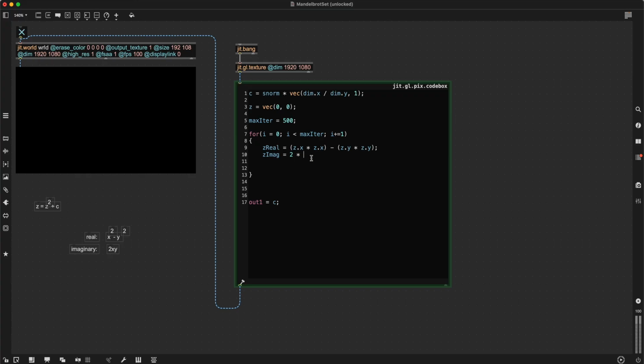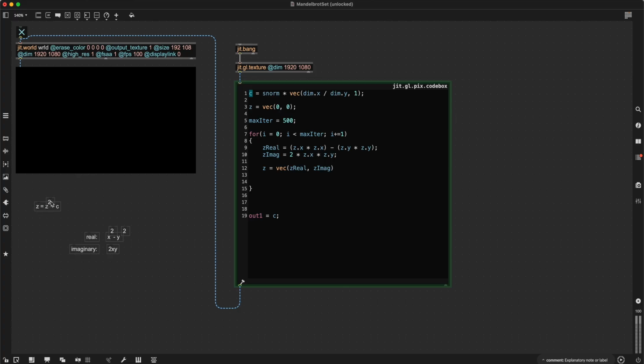So z.x times z.y. So now, for our next iteration, we have the real part and the imaginary part, and then we can say that z equals this vector of real part, imaginary part, and then we have to add our z to this one, because this is essentially what we're doing here.